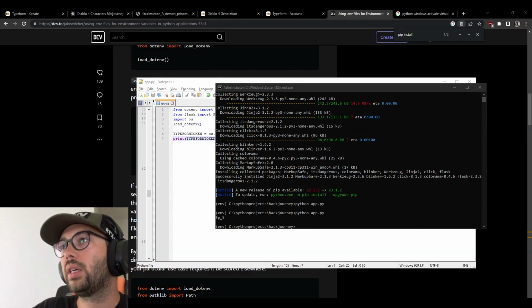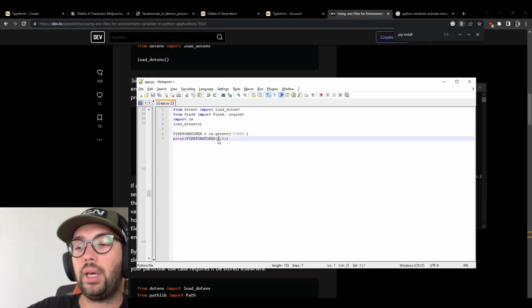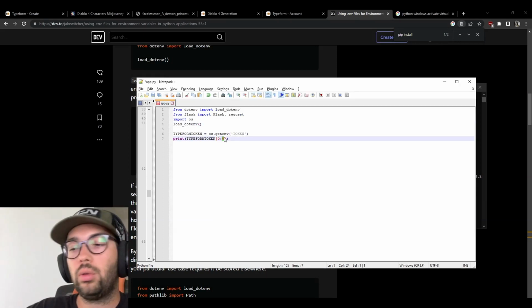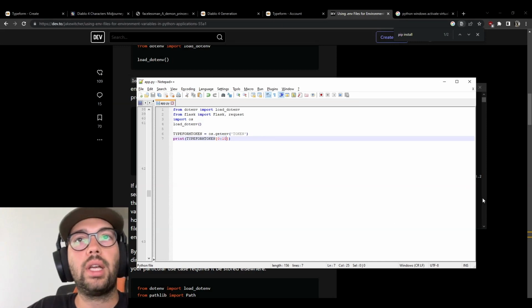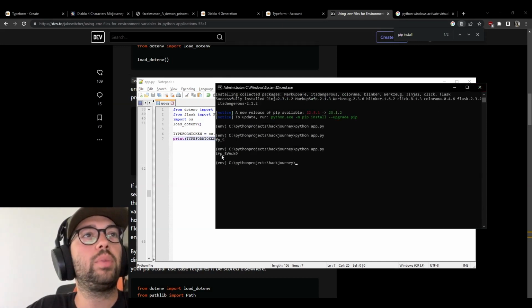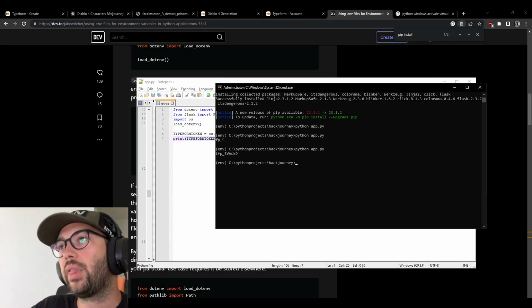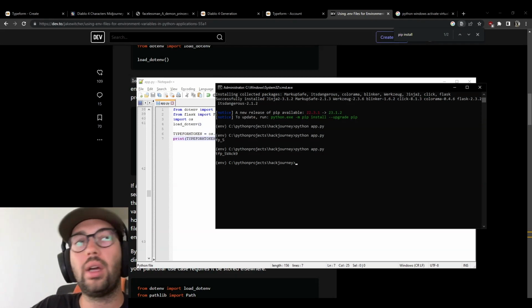Actually, it's 0-based, so let's do 0 to 10 and run it again. There we go, TFP, the typeform token, and it does indeed start with that, and it's really, really long. So all of that's good.